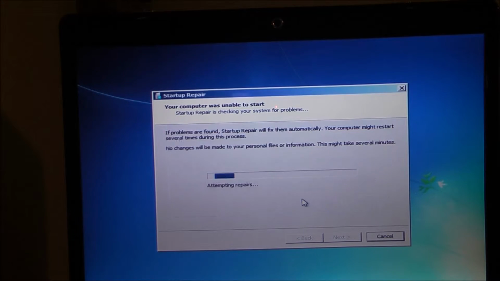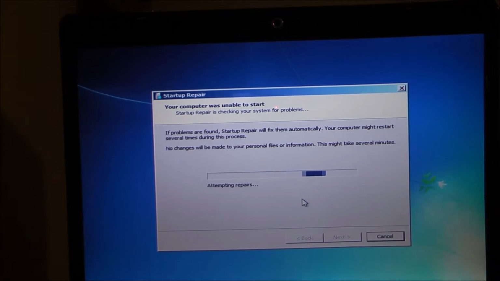Okay, let's see if restoring does anything. Attempting repairs. Alright, so this could mean either a corrupted hard drive or a failed hard drive.